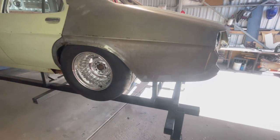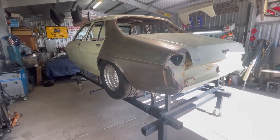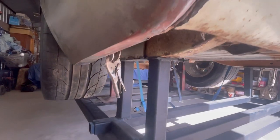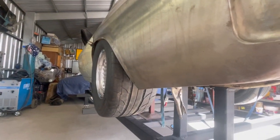It didn't really take me a whole lot to make that up, and I've used it on the other tub to car that I've done. I've used stuff like this in the past, but yeah, that's just the one that I made. Yeah, pretty happy with it all. Wheels look pretty good underneath it.